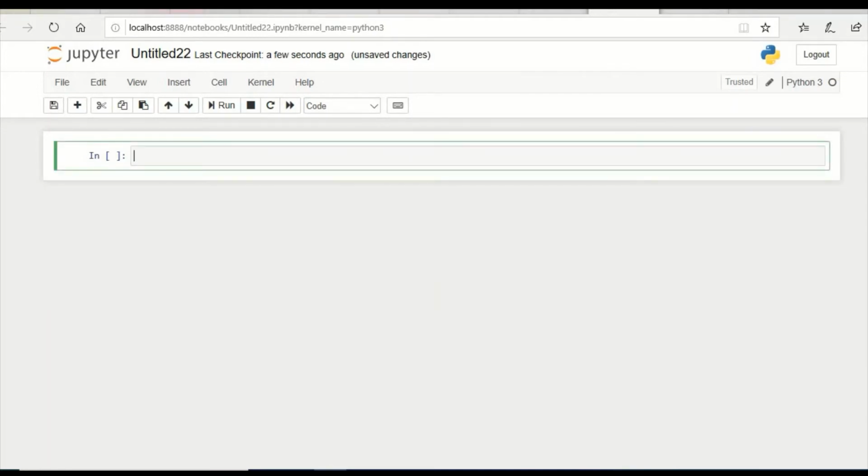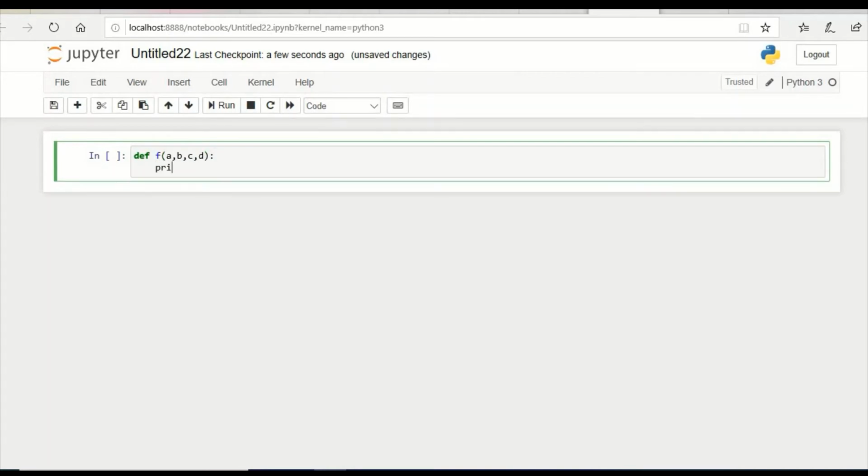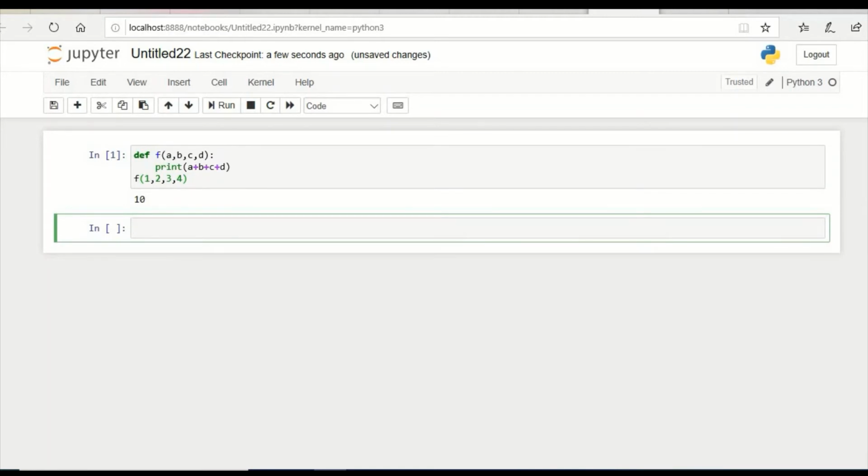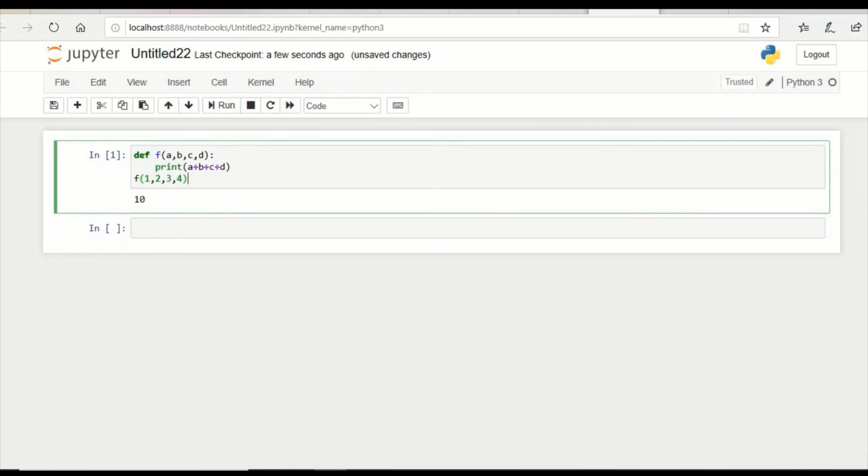Let's go back to the functions and try out something new. So I am writing a function first, f of a, b, c and d. A simple function, just printing the summation of all these: a plus b plus c plus d. So this becomes my function. I am trying to call it: f(1, 2, 3, 4). It gives me the value 10. So let's make some changes in this and try out. Instead of giving this, I can also give a equal to 1, b equal to 2, c equal to 3 and d equal to 4 and try to run it.